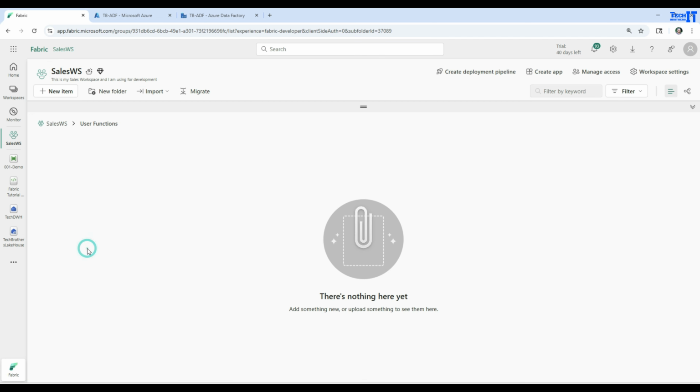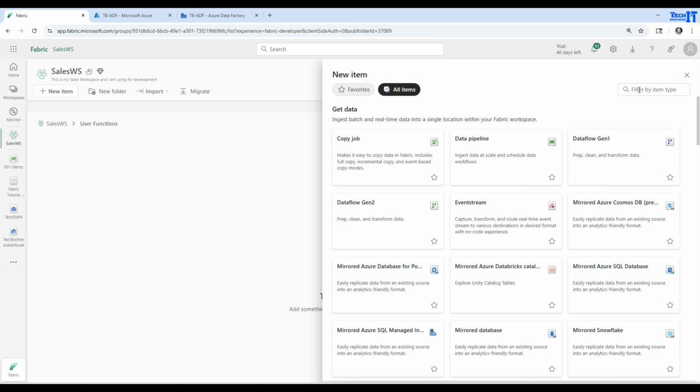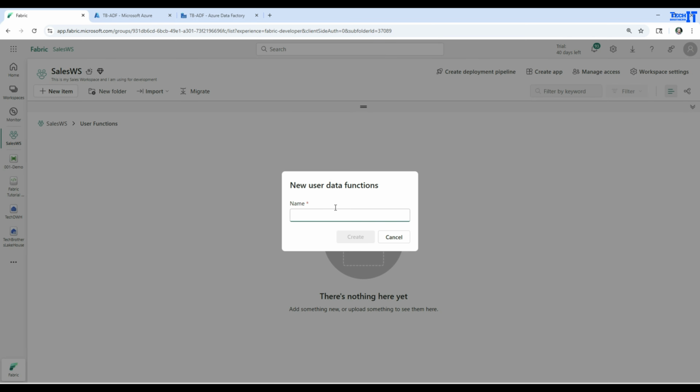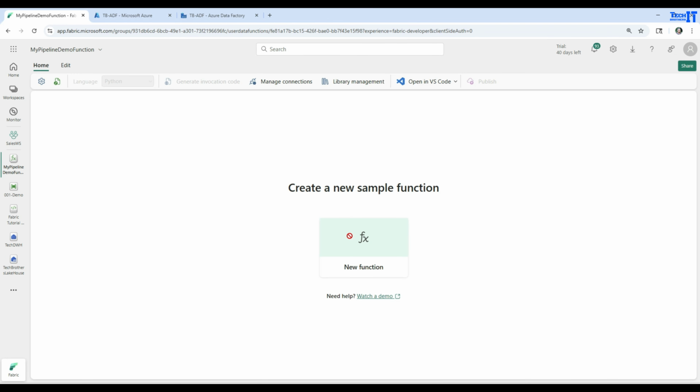Here is user functions, and I'm going to go there, new item, and then I'm going to the search, and here I will search for function. You can see that the user data function is available right there, and then it's asking me to provide the name. I'm going to call this one my pipeline demo function. That's what I'm going to name it, and once I create that, then we will be writing code.